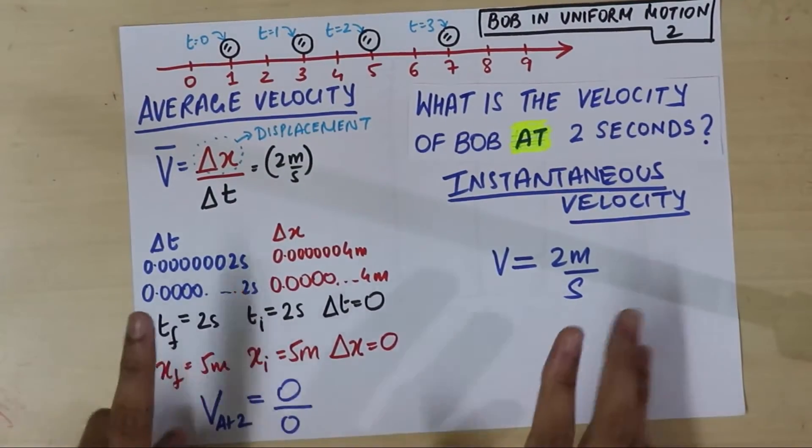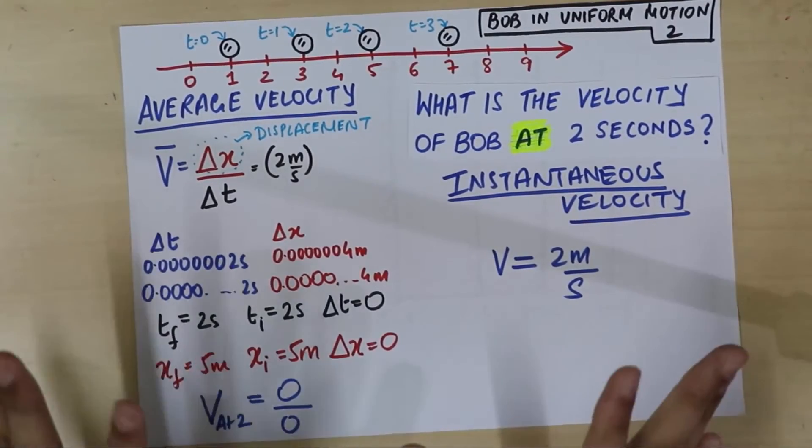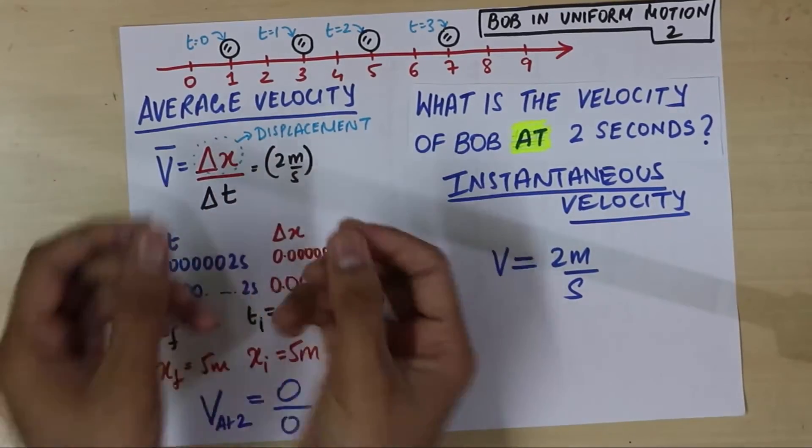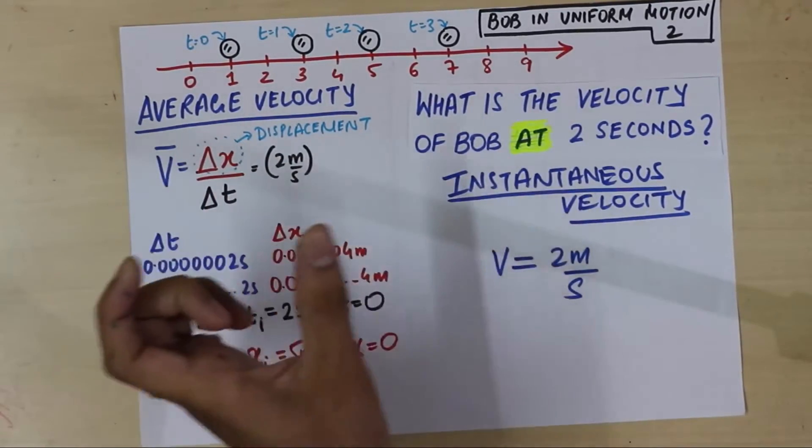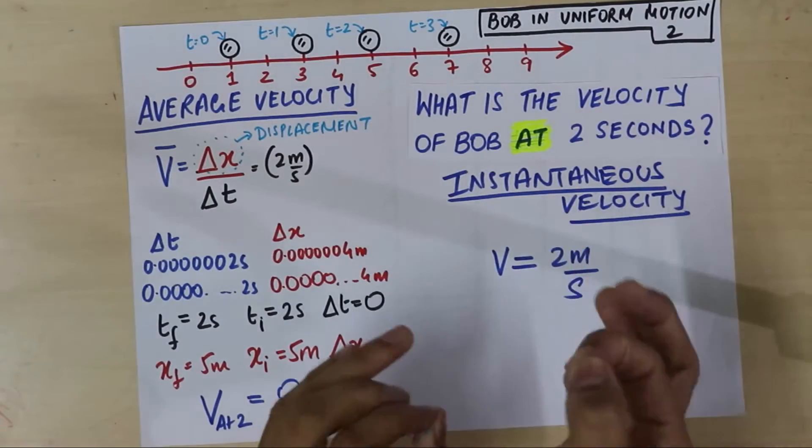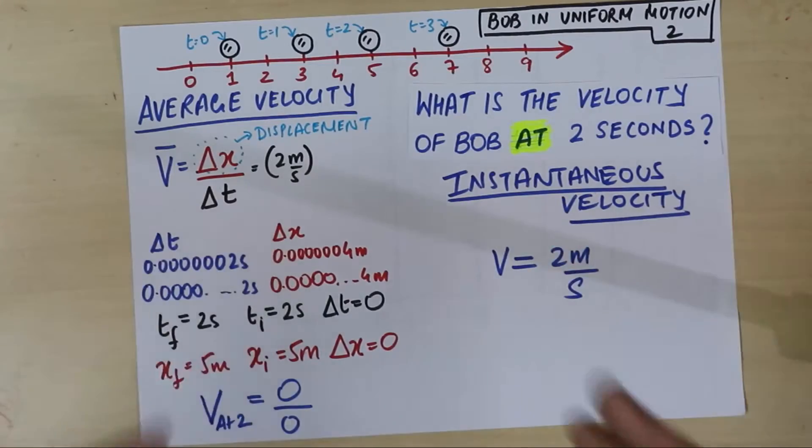But, in general, if Bob was not moving in a uniform motion, we're going to get to that stuff eventually. But if it was not moving in uniform motion, then average value, average value which is calculated over a time interval, and the instantaneous value, which is calculated at a moment in time, definitely need not be the same.